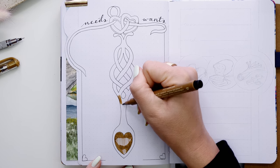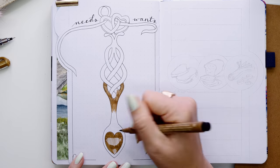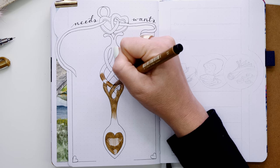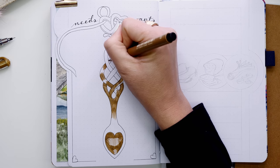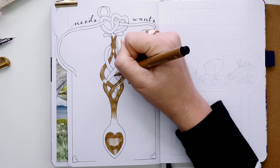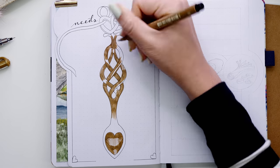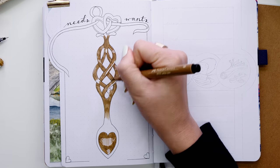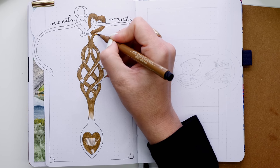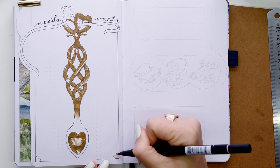For coloring this page I'm using a brown Faber-Castell brush pen, trying to keep it really basic with just the one marker. But it was making it look a little flat, so I tried leaving blank spaces for the highlights — but in the end that just looked wrong. I had to bring out my pencils to smooth it out and make it look more like a wooden spoon. I also added a little ribbon going through the top of the spoon just to add another decorative element, then colored that in a pinkish tone.